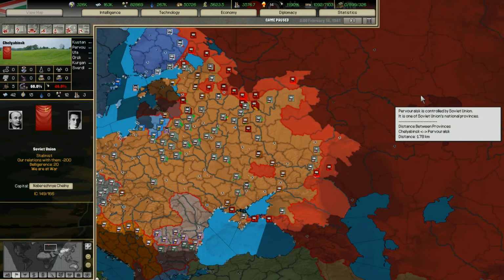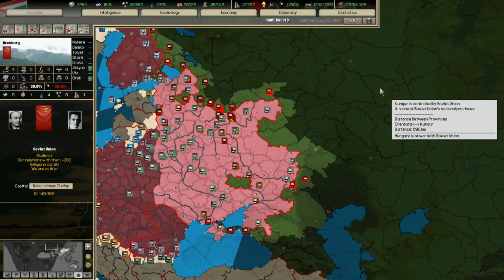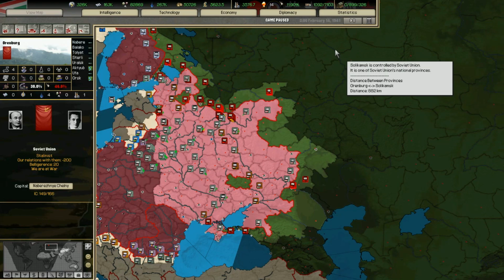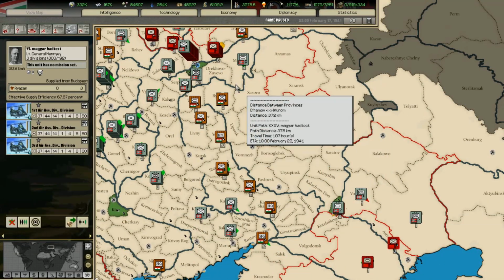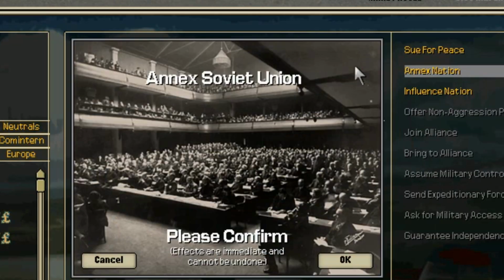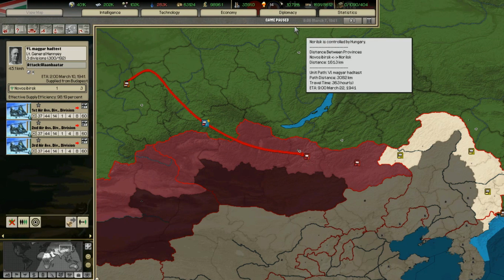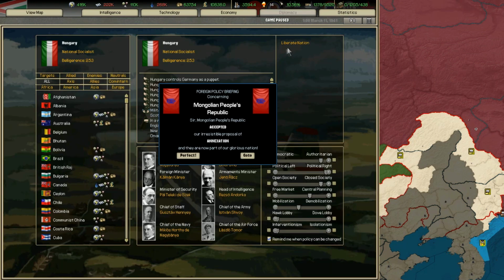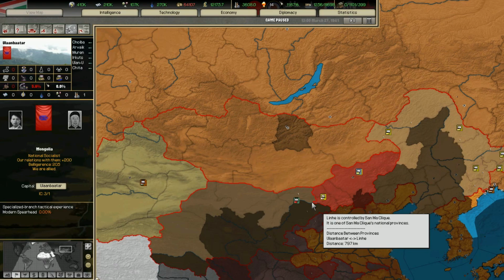This is possibly the quickest Soviet capitulation I've ever seen. They're already giving up, which is quite shocking. I guess these are just the wonders of modern weaponry. While we are at it, let's try to occupy the Soviet Union completely. Yep, helicopters are quite unstoppable, to put it lightly. I also have to liberate my Mongol brothers, because they've been under Stalinist oppression for too long. Alright, there we go. Okay, my Mongol buddies have been released and liberated from Stalinism.